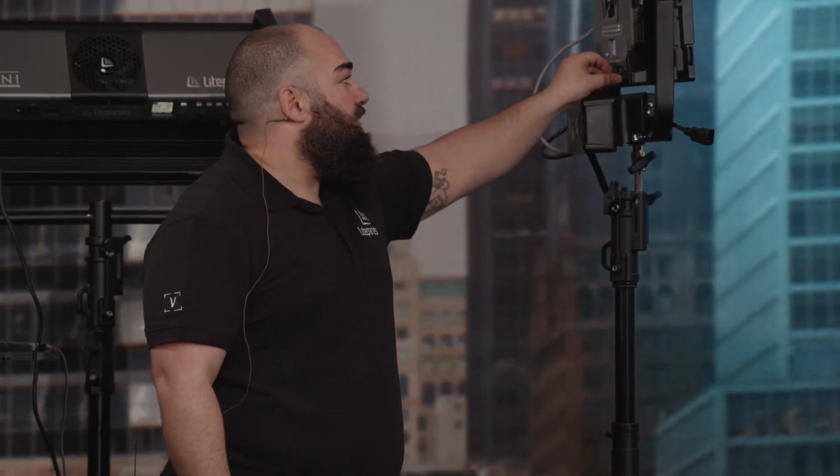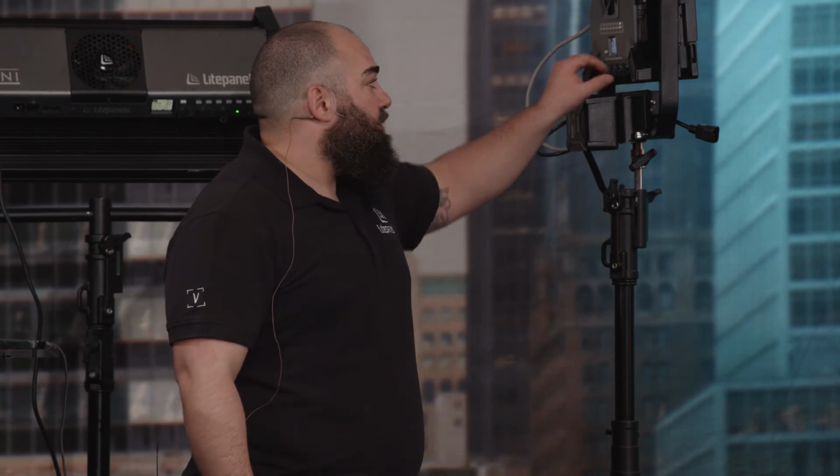So it's really convenient for rental people, and as far as your grip truck or grip and electric truck is concerned, allows you to be a little bit more flexible, take out a large source like a quad Gemini, and be able to break it down when you're doing smaller jobs or interviews.